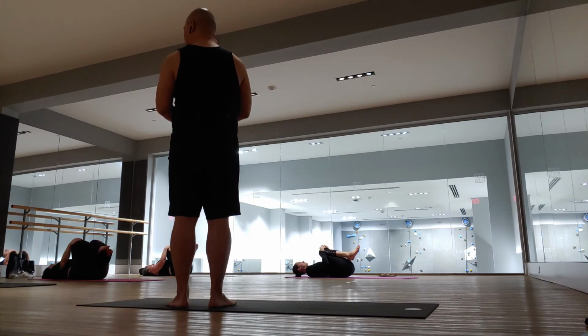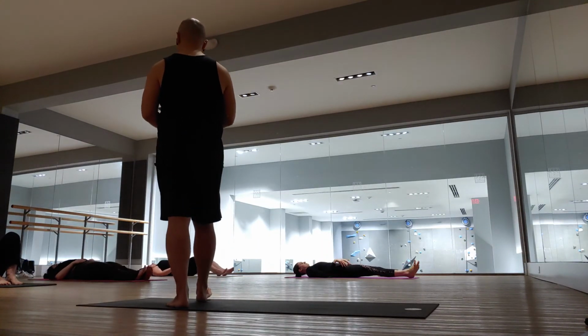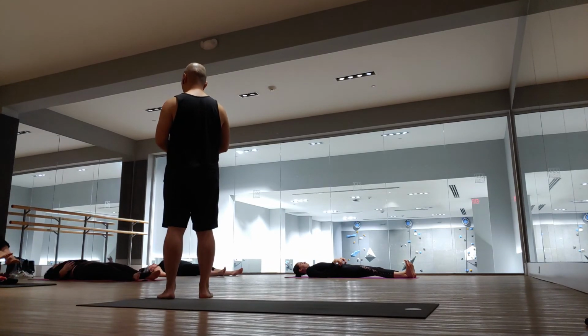And then when you're ready, step the feet to the floor. Slide the legs forward. Shavasana, find relaxation. Let the feet separate, toes turned out. Arms alongside the body, palms face up. Eyes are closed and let it all go.